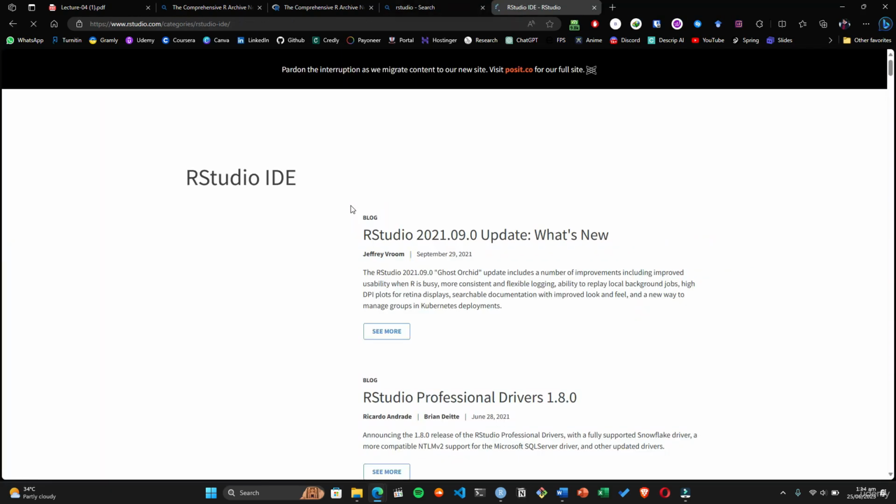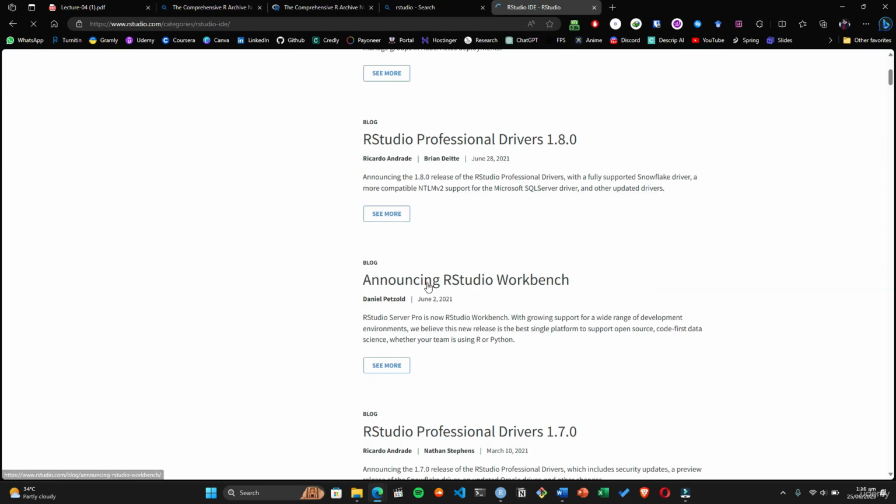Just search for that and then open the first link that appears here. You can use R Studio to develop your Shiny apps. You can use this to develop your databases and then link those apps with your databases and stuff like that.